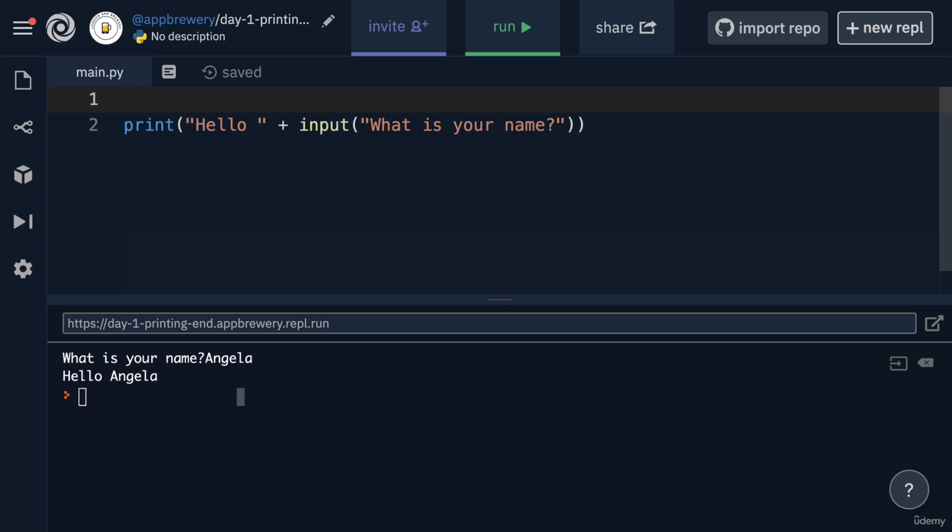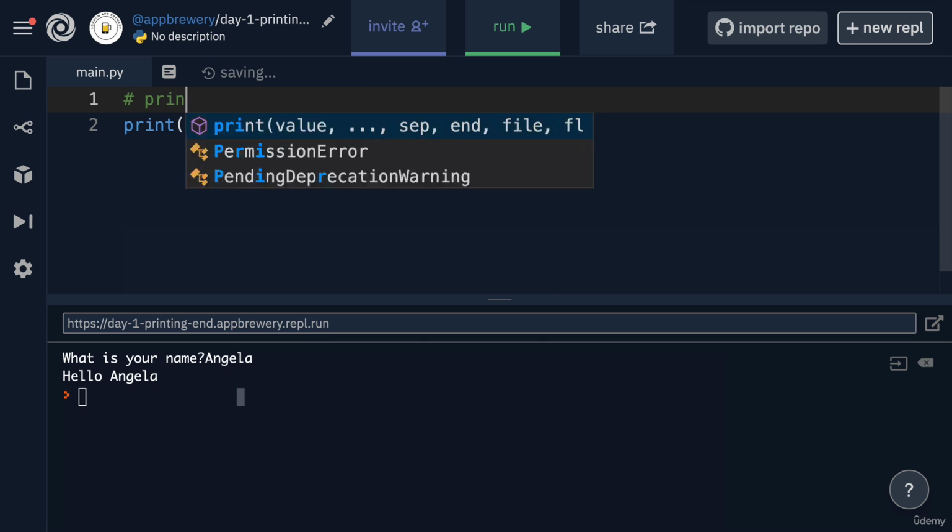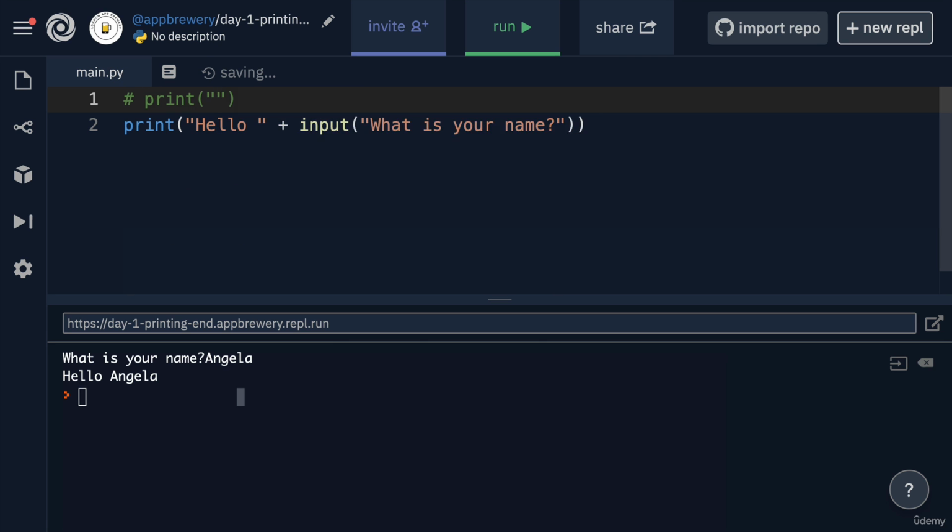But in Python, if you wanted a line of text to not be considered by the computer at all, all you have to do is add the hashtag or pound sign in front of your text. And this turns it into a comment, so something that the computer will completely ignore. So in here you can write code as much as you like, but it won't be executed. And when you click run, you'll see that this is completely ignored.